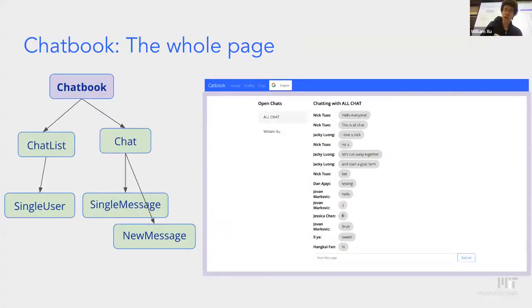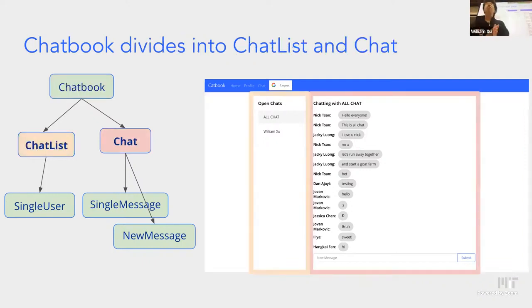Right now, at the very top level, we have Chatbook, and it's marked in purple. Chatbook in this case is just the entire page. Everything that appears when you click chat on the navigation bar should be Chatbook. On the left-hand side, we have ChatList. The names of these are a little bit confusing, but it's okay.